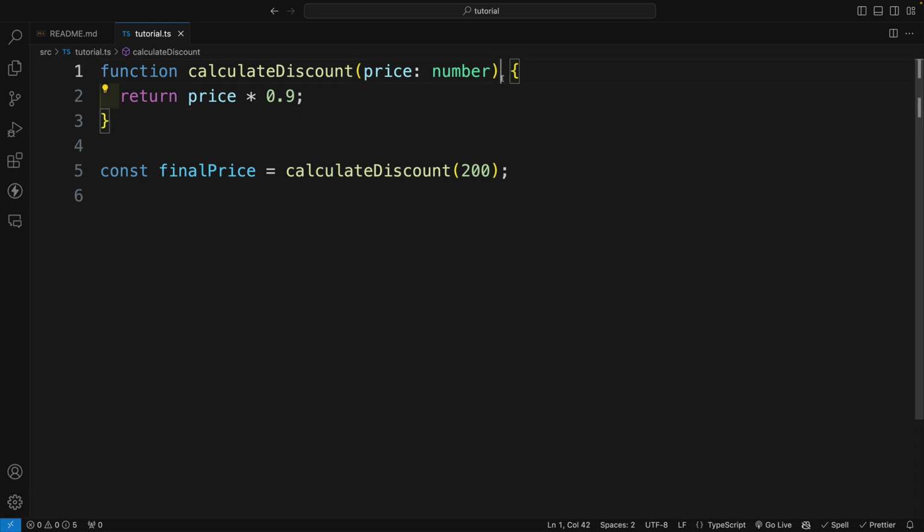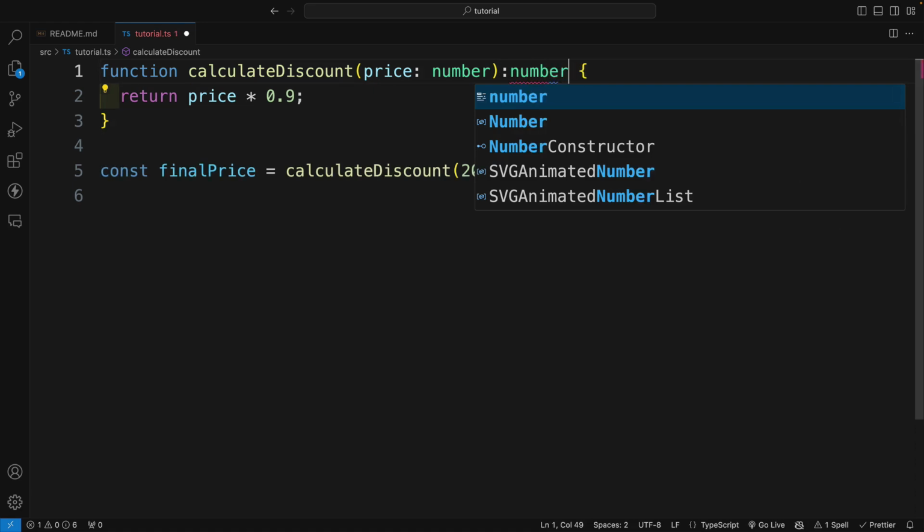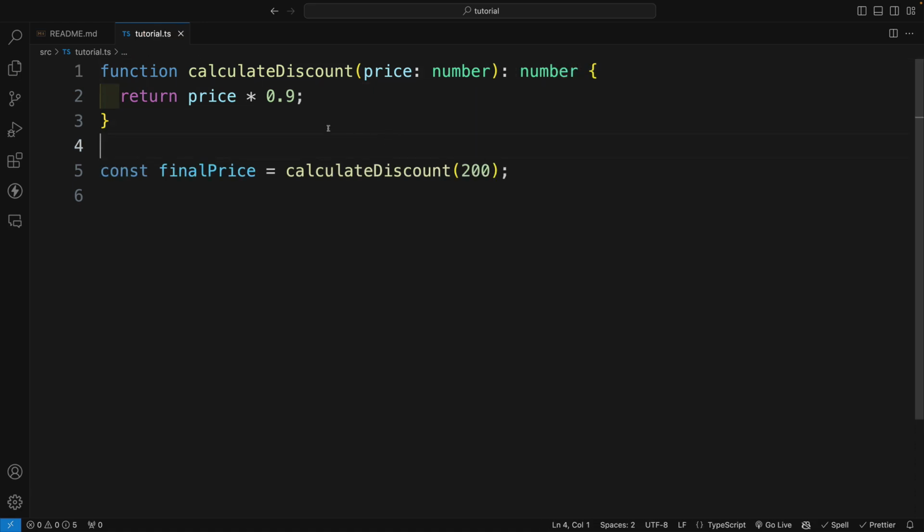First of all, if I set up a number type explicitly over here, as I'm working in this function, if for some reason I forget to set up the return, or if I set up a return which doesn't match what TypeScript is expecting, well, I'm going to get an error.